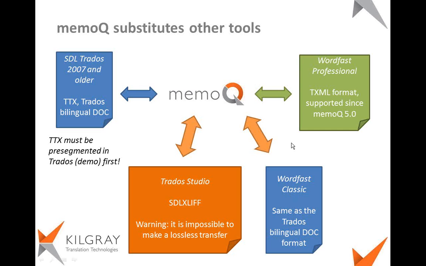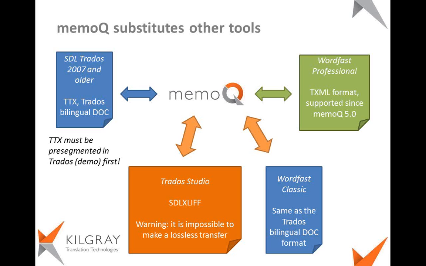And we have Trados Studio, which uses SDL XLIF, which is an extension to the XLIF standard, which means that even though this is a standard format, it has some points where it can be extended, and Trados Studio uses these extensions very heavily, while MemoQ at this point doesn't really know these Trados Studio specific extensions. Long story short, it is impossible to make a lossless transfer of these documents from Trados Studio into MemoQ.